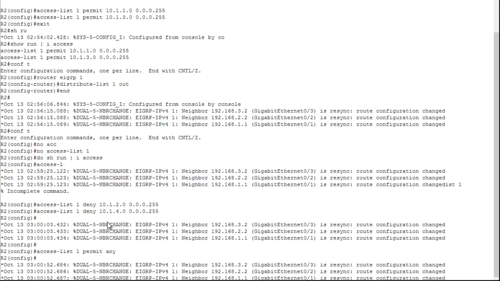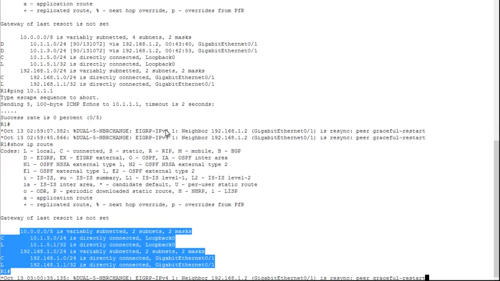When you do a distribute list in with OSPF, the routes will still go in the database. OSPF doesn't filter them out of the database, but they won't be in the routing tables. So OSPF behaves just a little bit differently than EIGRP. When we do our configuration for redistribution, it'll be fine because then we can use it with redistribution on an ASBR or autonomous system boundary router. So that's fine.